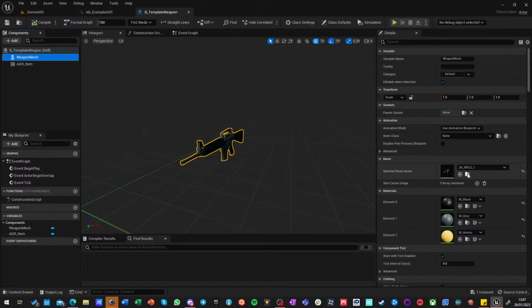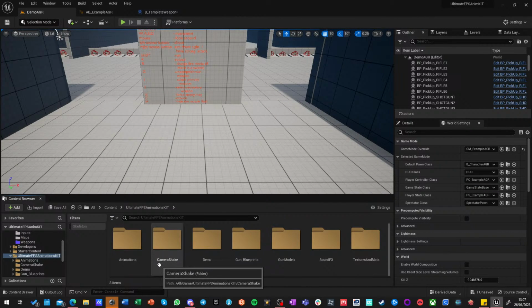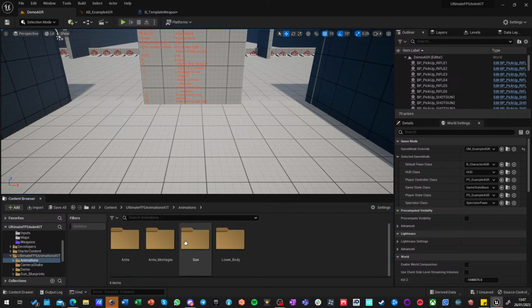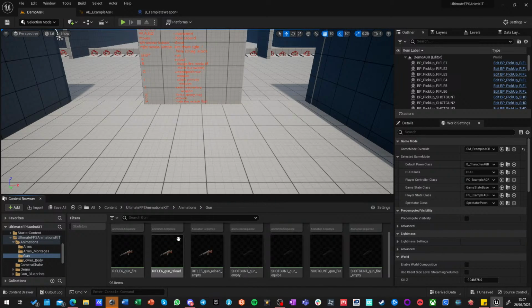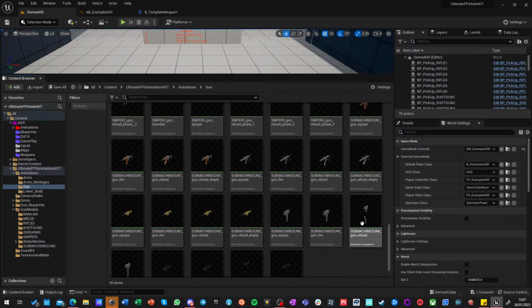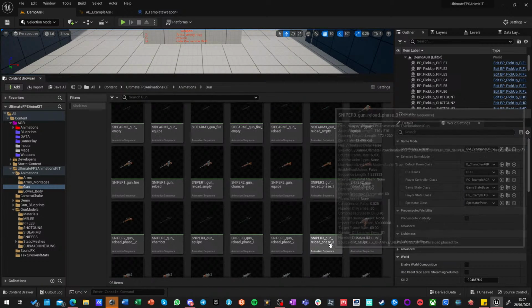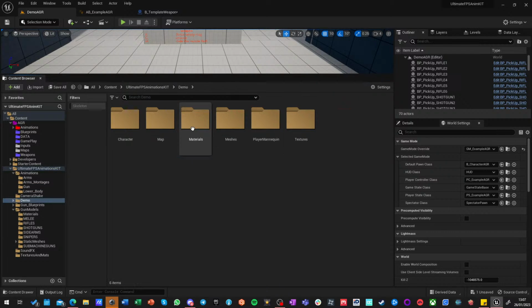Because all of those skeletal meshes, they do have animations. Okay, so do they have animation blueprint, or are they just animations? How is it being done in the example?